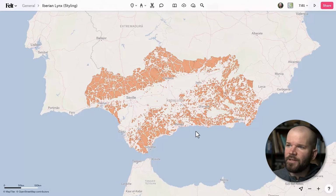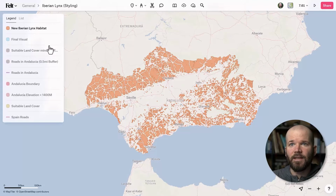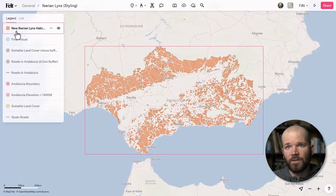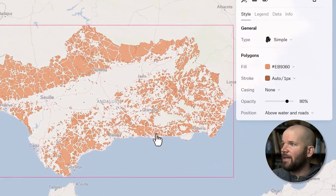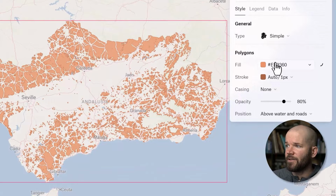Now, the first thing I want to do is change the color of our main polygon here. I'm going to bring up the legend by holding Shift and hitting 3, and then I'm going to grab this main layer right here, which is New Iberian Lynx Habitat. Again, go check out the first video to see how I put all of this together. And I'm going to come over here to the style editor. You'll see it off here to the right.